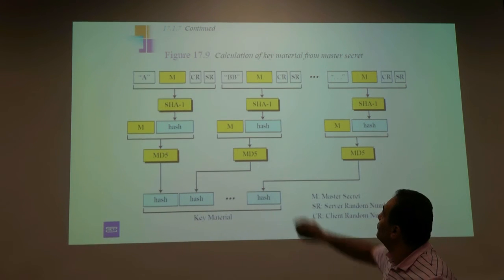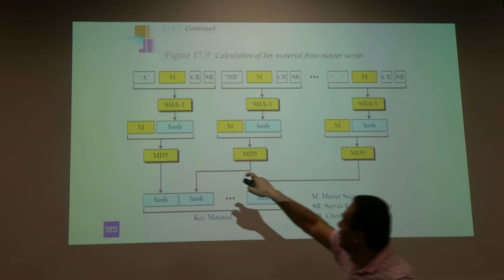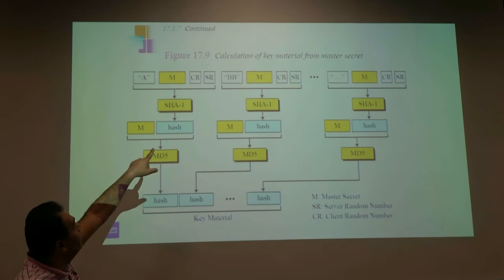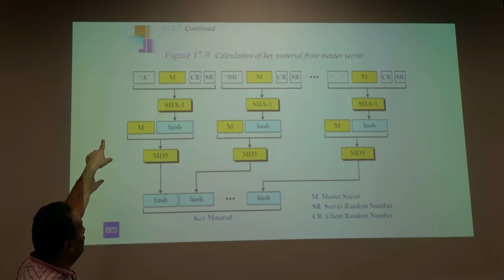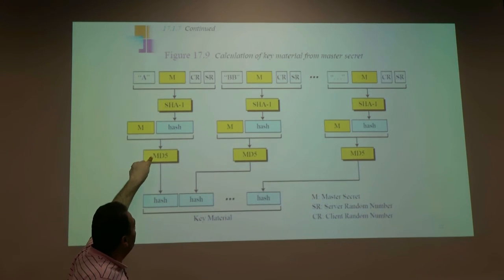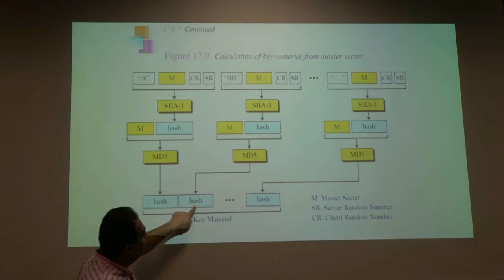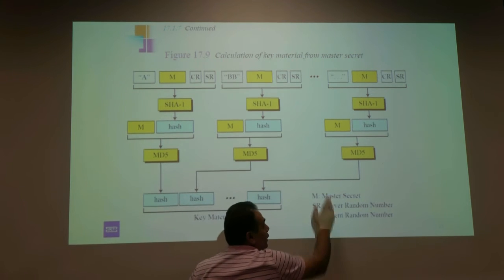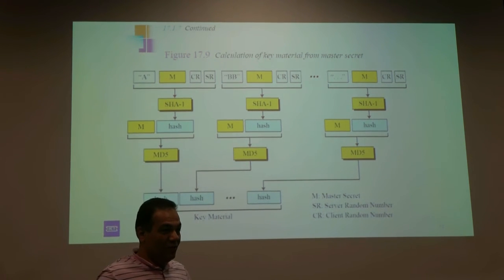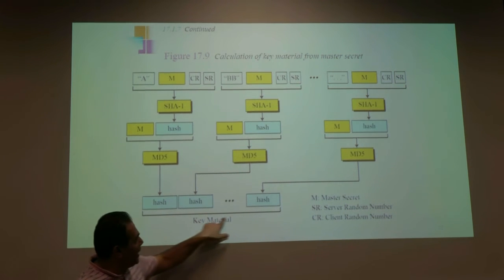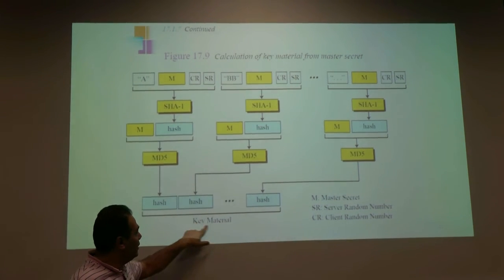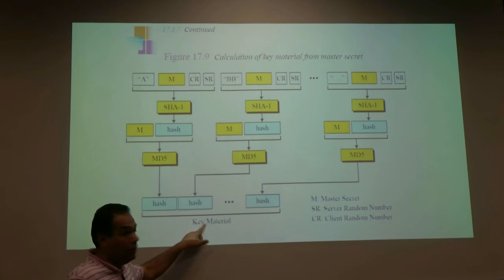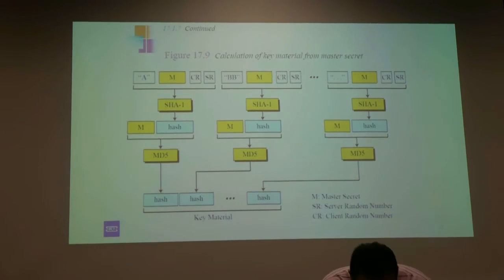So let's take a look in here. So what will happen in here, as you see in here, again, we do the same thing. The M, what is the M? The master, and the CR is the random number, the SR is the server random number. We prepend it with A. Alright, SHA, we put the M in here, MD5, then we create hash. How many times we need to do this depends on what size of keys I need. Anyways, so I'm gonna generate multiple hashes together, and this will form what? The key material. Key material are used to generate the 6 secret keys. Okay? So the size changes, depends on the suite we have picked.